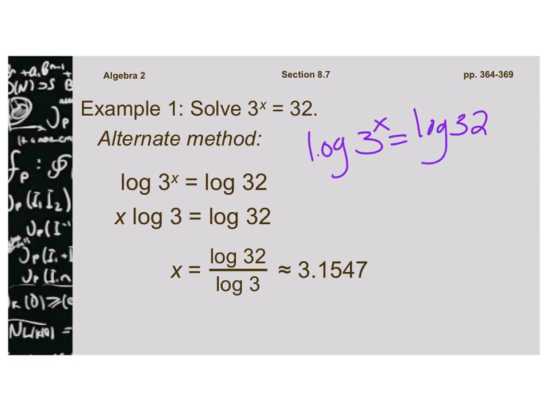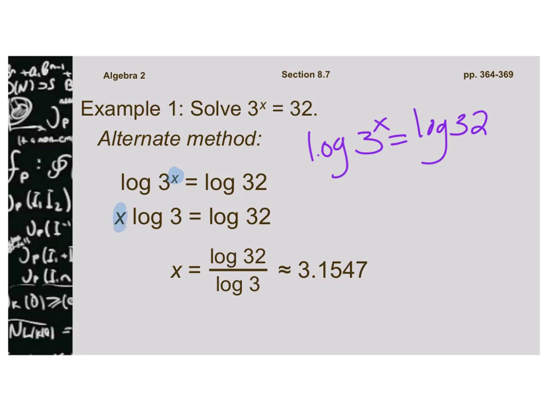Now we know we can do this because if I gave you this equation, you would immediately say, oh, 3 to the x is equal to 3 to the 2, because I know if I'm matching log and log bases, what's inside is equal. So you can see right off I can do this. So I can take the log of both sides. Well, I'm going to then take the x down as an exponent, right? So this x goes to the front as the exponent.